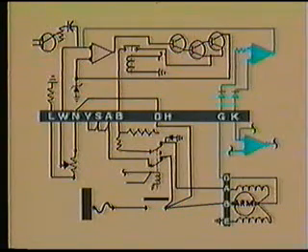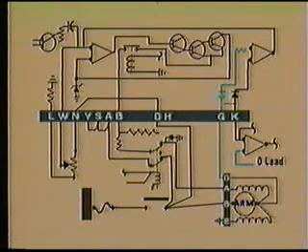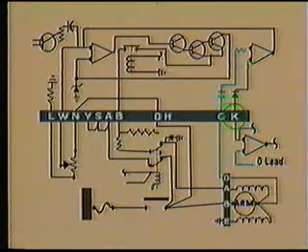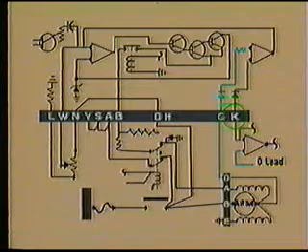Before we begin to discuss the regulation process in detail, let's add the paralleling circuitry so that the entire function can be covered at once. A paralleling operational amplifier is installed in each control panel. These amplifiers are connected to the D lead of their respective generator and to each other through pin K of the control panel.